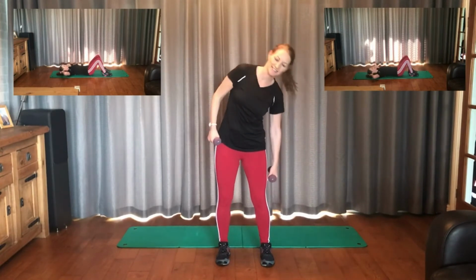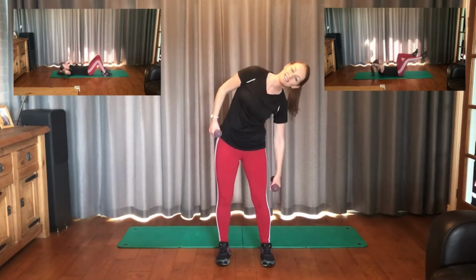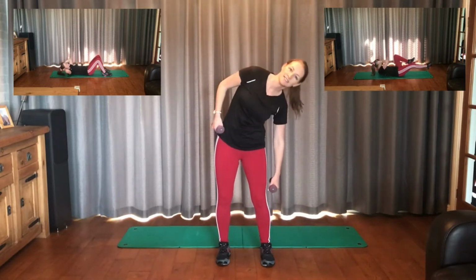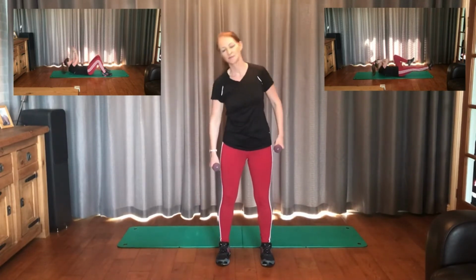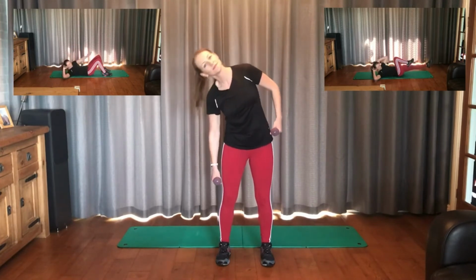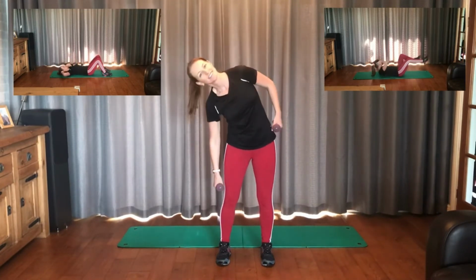Back to the core work here, so your side bend if you're standing. Reaching opposite hand to knee, or doing the cycling if you're on the floor. The cycling will be harder. If you're taking the hand to the knee, reach to the outside of your knee so you're getting that little bit more of a twist. If you're cycling, try and get the elbow right across to the knee. Manage those last couple. Super.